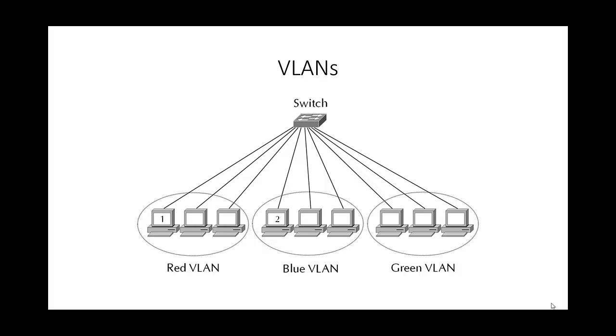On the screen you'll see that PC1 and PC2 are in different VLANs, 1 being in red, 2 being in blue VLAN. So they cannot communicate with each other unless a router is used to connect the red VLAN to the blue VLAN. Each VLAN runs its own instance of the spanning tree protocol, and we will cover more about VLANs in module 16, labelled configuring VLANs.